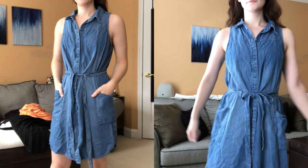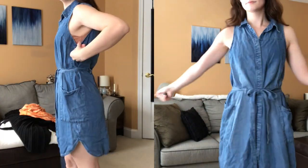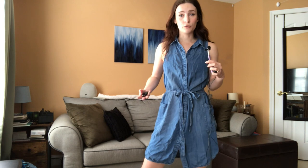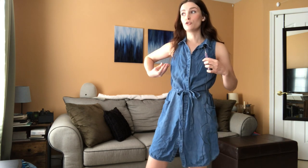This is a pretty subtle change overall — honestly at first glance you really can't tell, but I feel a difference. It just sits closer to my underarm. The bra still shows, but I think that's just the cut of the dress and the sports bras I tend to wear. It's really subtle, but I think it does make an improvement. It is a baggier loose fit overall, but I just didn't like how super baggy it was around the armpits, and that has been remedied. Very subtle change, but I think it was worth it.